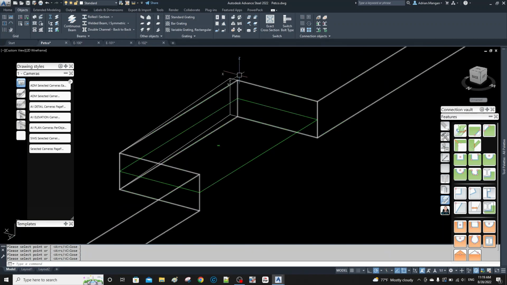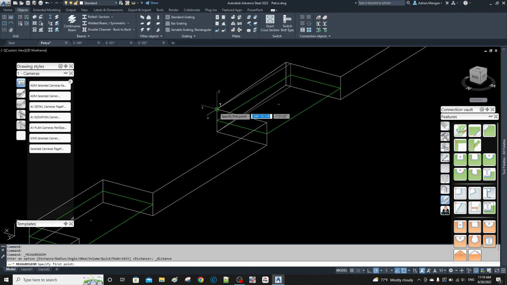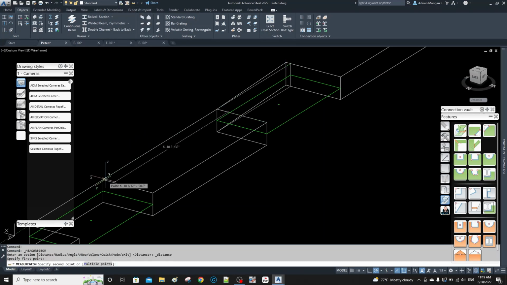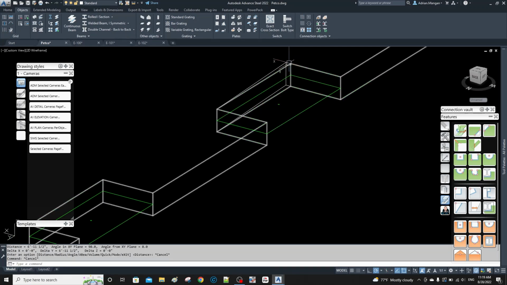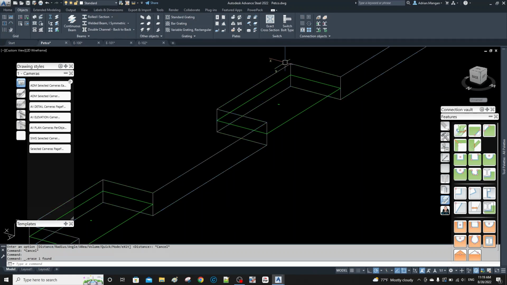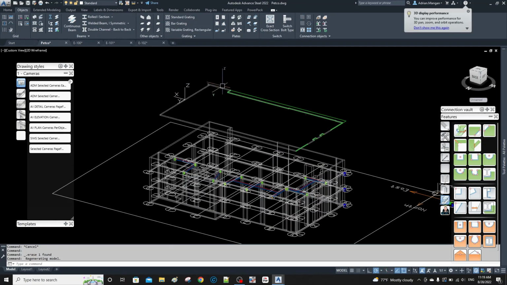Now over here, this was an error on me drawing the polygon. Let's just make sure I picked the right corner. I believe I went past the corner over here. Yeah, so that should be good. Alright, so let's not worry about the slab that we drew first, so let's get rid of it. Or you could just put that slab onto a different layer and turn it off if you want.